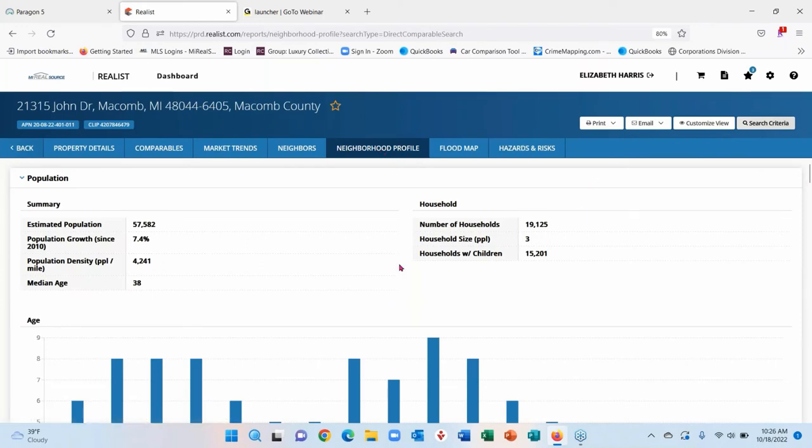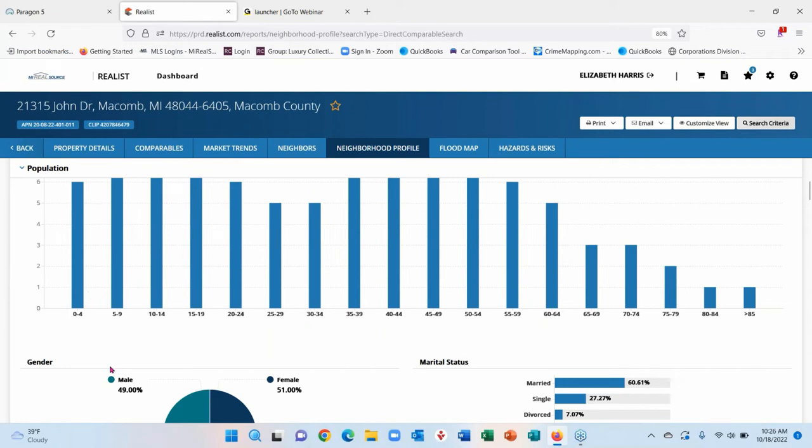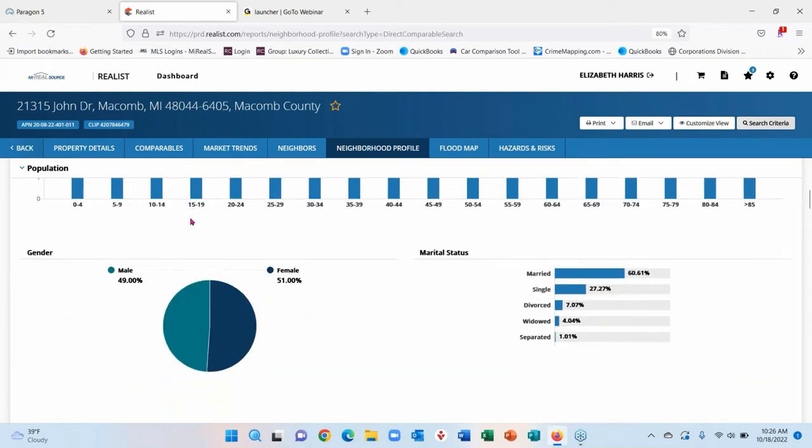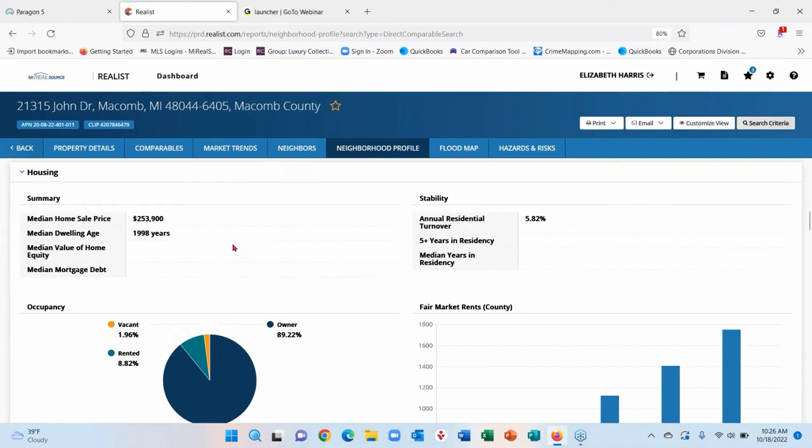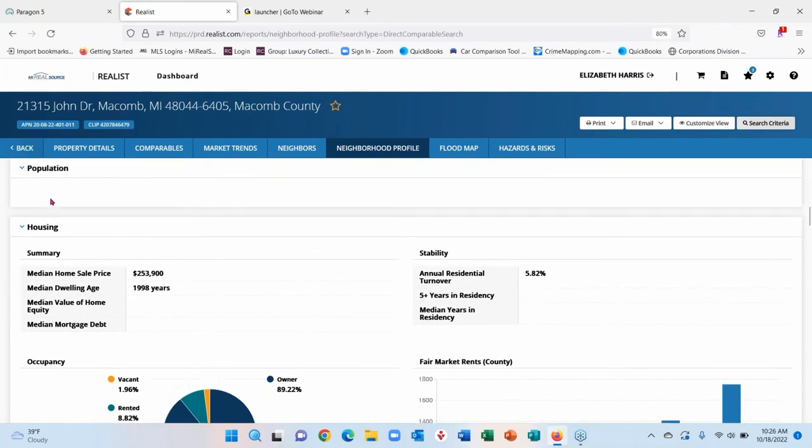Okay, so this one is going to give you different stats than the other. The other was giving you about the market. This is going to give you even about the people in the area. So again, this may not be something you want to include in your report. It can be removed. So in the top, it's going to give you your population, number of households, average age of people in that neighborhood. It's going to give you the gender. Again, some of this stuff I'm not quite sure how good this will be for your client if it's necessary. Marital status, I guess if they're looking for an area where there's a lot of single people, I guess this might be helpful, but honestly, I don't know if your clients would even really use this.